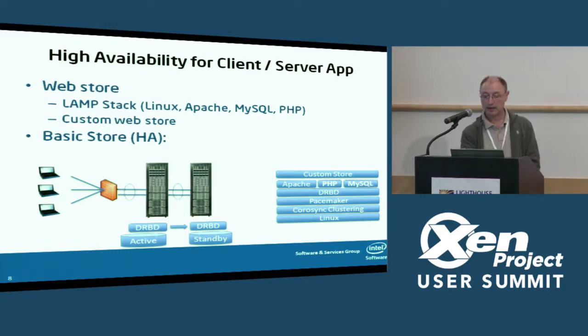Then by doing all that, if one server goes down, it's okay. We can just switch over to the second server. And that switching and the communication between these is in the clustering and the Pacemaker layers there. It's the second and third layer. That's where all of the magic here is done, other than the synchronization of the disk, which is in the fourth layer there. Everything else is just the app.